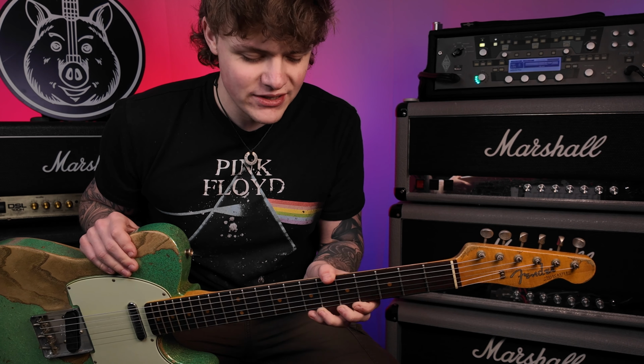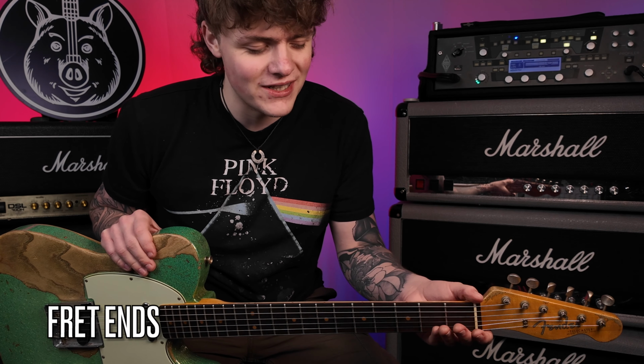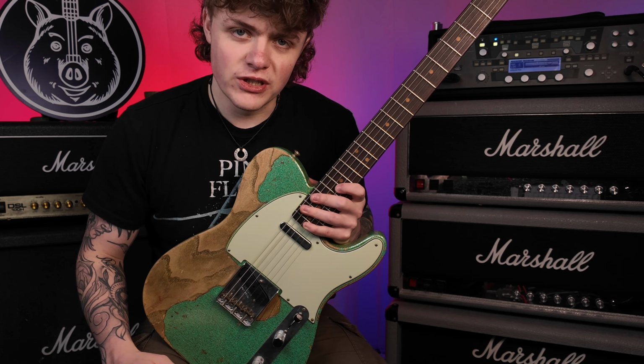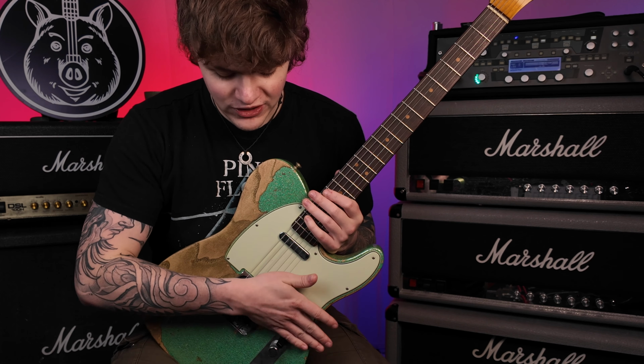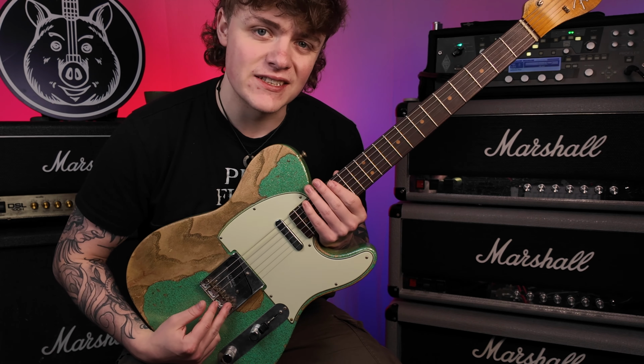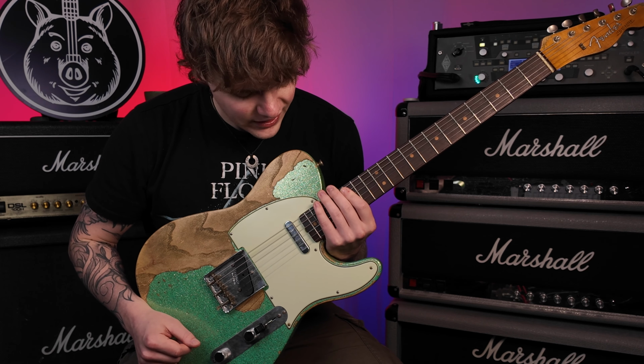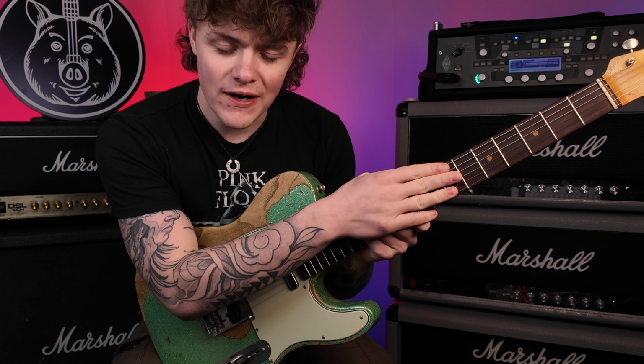It has nice rounded edges, and the fretwork on this guitar is just sublime. You can barely feel the frets as you play them. In terms of the bridge pickup, we have a Broadcaster pickup, and in the neck we have a Twisted Tele. We've got a 3-way switch, we've got 1 volume, 1 tone. In terms of bridge on this guitar, it's the 58 to 63 era bridge, so you've got the 3 brass saddles and you can adjust each side of them. We have a 9.5 inch fretboard radius.